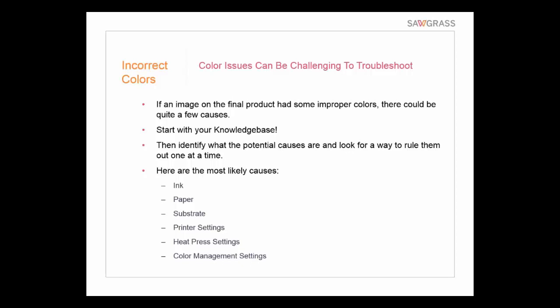If you have the opportunity, experiment with different settings and document it. By the way, only change one setting at a time. If you're troubleshooting and you think it's the heat press, don't change the temperature and the pressure and the time, because then you don't know which one fixed the problem or made it worse. So you've got to do one thing at a time. But anytime you have some downtime, do some experimentation and see what those parameters look like.